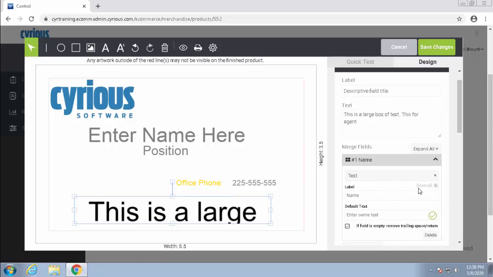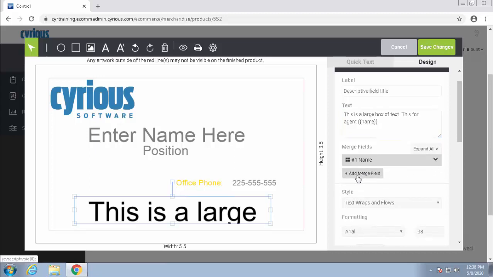Once you've given it a name, you'll notice that there's a little merge field here with two squiggly brackets, the name, and then it closes. But there's also a copy button right here, so you don't have to type that. Just click that copy button and come back up to your large block of text and insert that name field. Now you can collapse this and keep adding merge fields. So if I needed to add a phone number and an address, I could keep going and making my large text blocks fit into the requirements that I need.